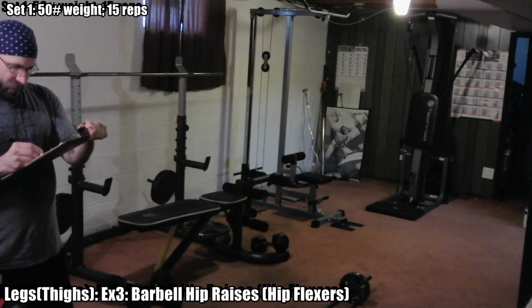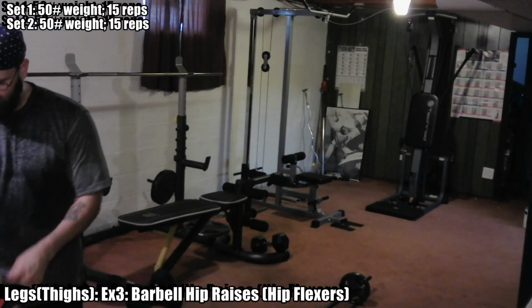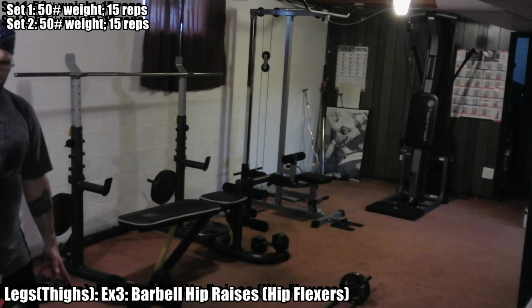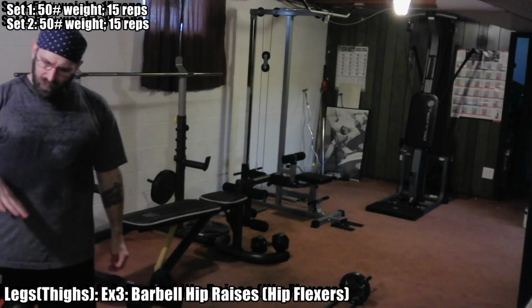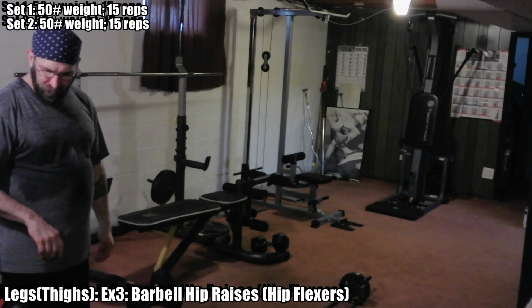So, 50 pounds, 15 reps. I'm gonna keep it at 50, just because it's on the awkward side. Feel like I can do more, but just adjusting my feet a few times, I had to prop myself back up and make sure that the entire thing feels right. So we'll keep it at 50 for the next set.